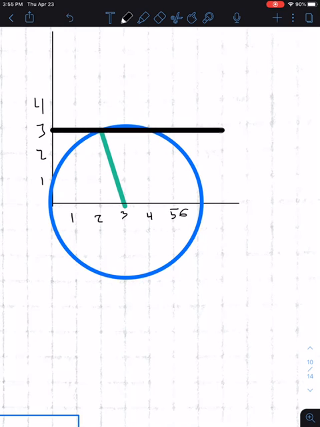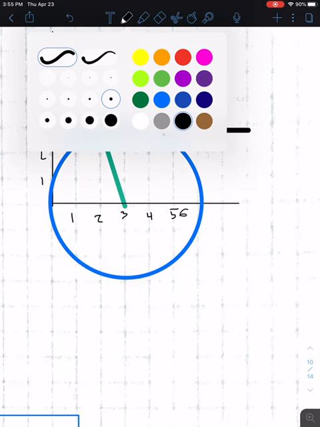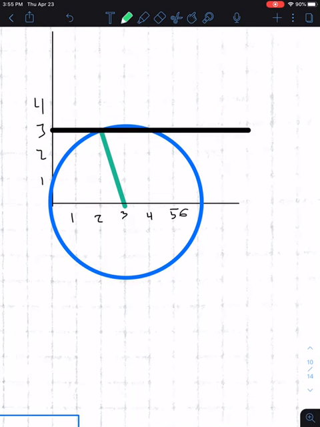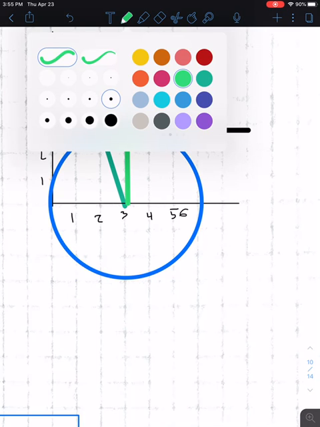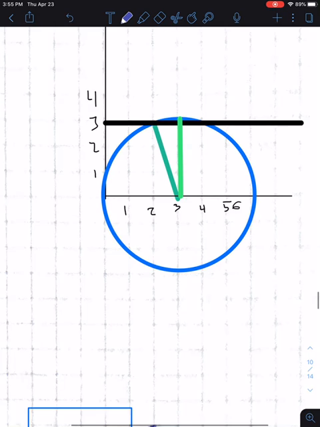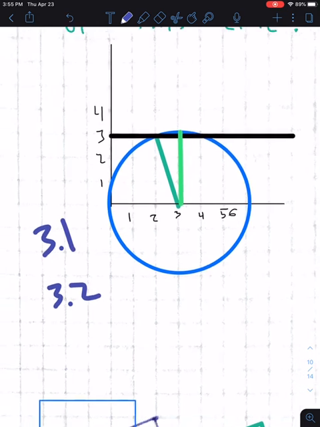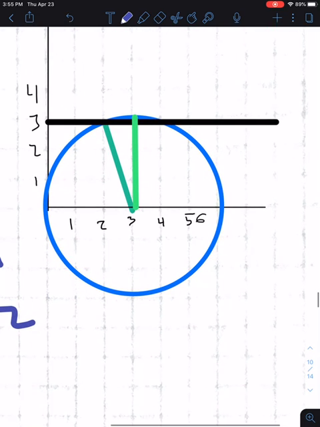Actually, it's a little bit above 3. So if I rotated this line so that it was straight up and down, the radius would be a little bit above 3. So I have this line, I rotate it this much, it's going to go a little bit above 3, which means the line's length is probably somewhere around 3.1 or 3.2, just because it's so close. So that's using a circle.